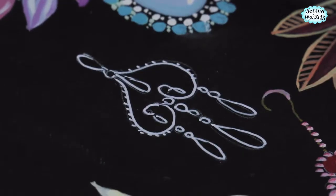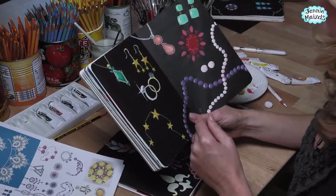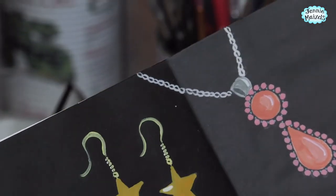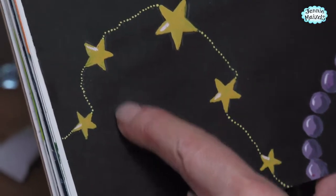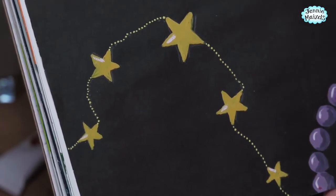She has some quite thick pens, but also here this is very thin and very silvery and there's lots of lovely detail. This has been done with one of those pens, but she hasn't overused it. Just here, just a tiny bit of detail, but she's managed to use a very fine paintbrush to do all the little tiny dots of that beautiful star necklace.